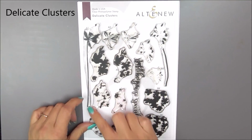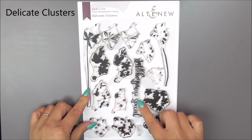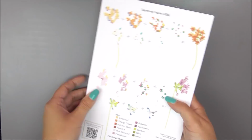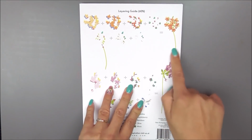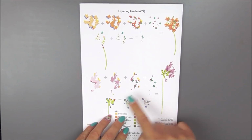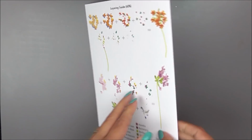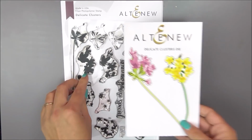Next up we have Delicate Clusters. Again, this is a 6x8 stamp set. This includes 2 large floral clusters with stems, as well as some beautiful sentiments as well. When we turn this over, you can see how they do layer up, so you're going to be able to create these beautiful clustered blooms here. They are like little blossoms on a large stem, and they are very, very pretty.